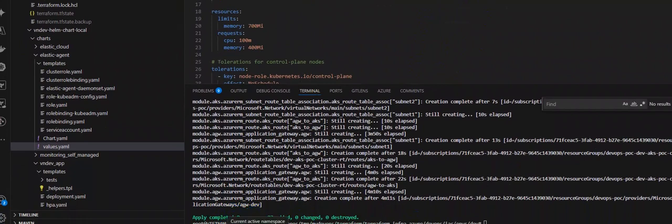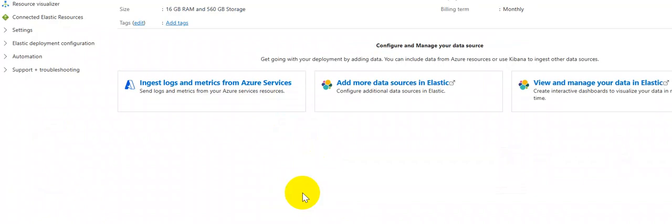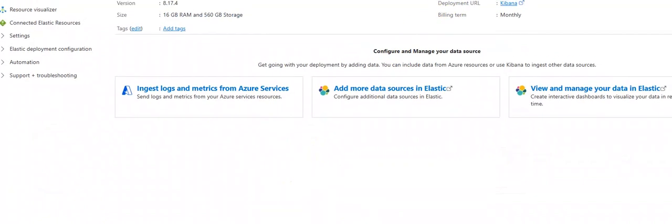Now, the next step, we will jump into the Azure portal and see how to reach our Elasticsearch agents. After you provision the components of our PoP platform, you see here the Elasticsearch instance, which is created on the Elastic Cloud service. Following this, you will see the landing link. It will redirect you to this Kibana dashboard, and you click on it.